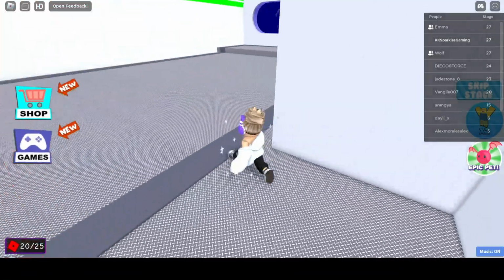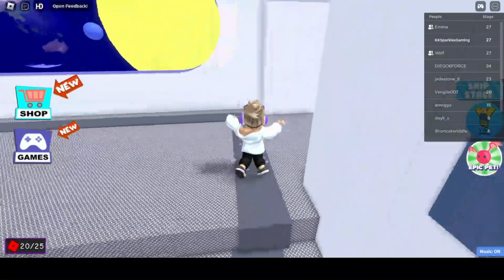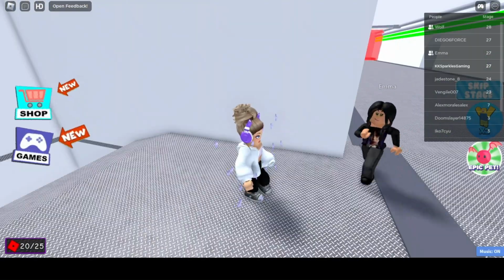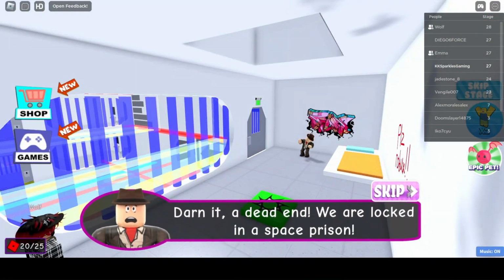I'm not going. I'm telling Emma. Oh, she's trying to chance it. She was trying to chance it. Yeah, I wouldn't have made it. Okay, we can go. Awesome. Darn it, a dead end.